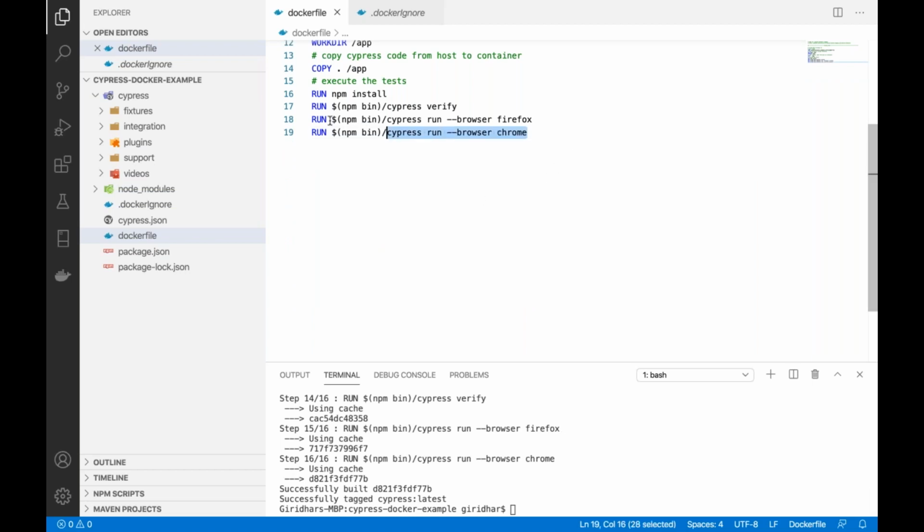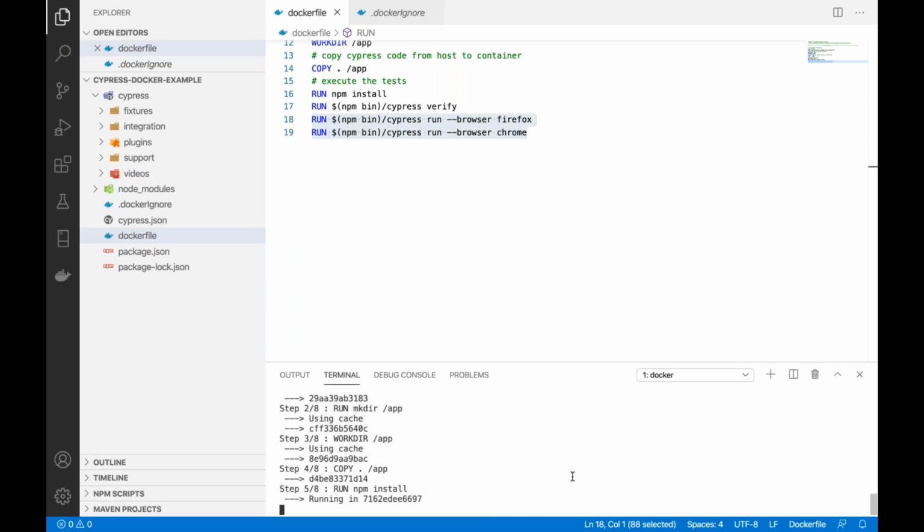This is the place where you can tell, in the Dockerfile, where you want to execute the test cases, whether in Chrome or Firefox. I think there is some issue on my machine where it is not able to run. Cool. Yeah, it's running now.